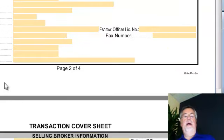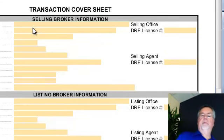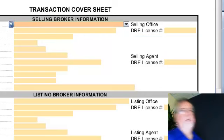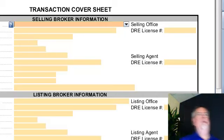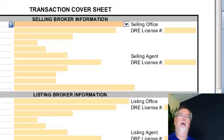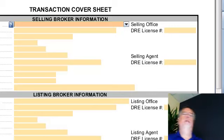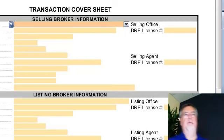All right, and we keep going. The selling broker firm or seller broker information, listing broker information. This is why we want to create a template. So what I would suggest that you do, if you haven't done this already, is you just go into Zip Forms and you create a transaction and you call it purchase template. And what you want to do on the purchase template is fill out all of the selling broker information.